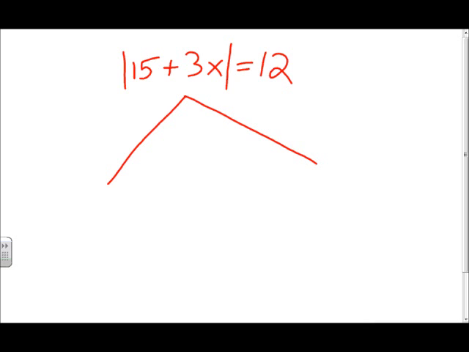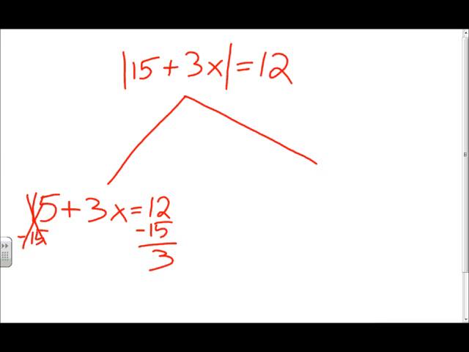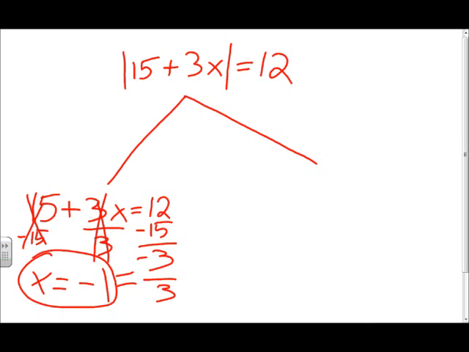First, there's the positive solution, which is exactly how it sounds, nothing changes. For this one, just minus 15, crossing it out, minus 15, equals negative 3, and then divided by 3, crossing it out, divided by 3, equals negative 1. So x equals negative 1. That would be the positive solution for this equation.